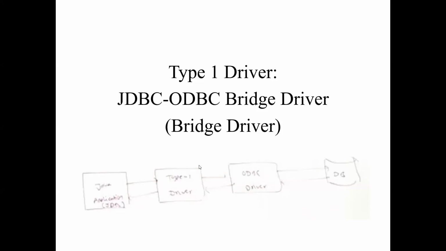Okay, so for the type 1 driver, definitely we need an ODBC driver also, because Java database connectivity works with the help of ODBC only. That means here I have included a bridge driver. With the help of the bridge, the type 1 driver also needs input support, that is, ODBC. Without ODBC it cannot provide correct communication. That's why for the type 1 driver, the main ODBC driver is also included. That's why this type of driver is called the JDBC ODBC driver.